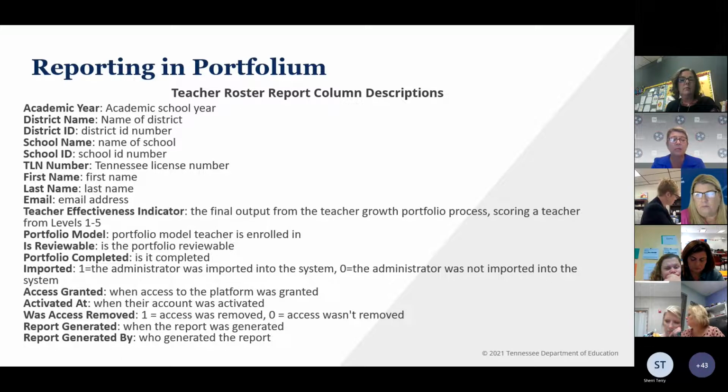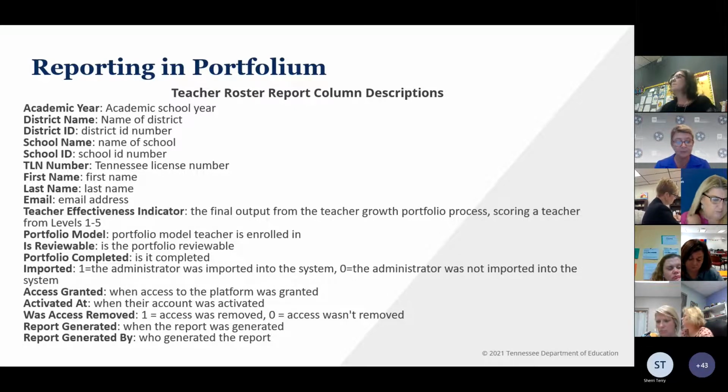The next column, you'll see the word portfolio model. And this is really important, because when you look at your report, if that box is empty, then that is your signal that your teacher may have a green circle. That means they logged in, but they have not selected their model or set up their collections. If that box has pre-K, K, first, second, PE, fine arts, world language, if it has the model name in it, then you know they have been in and they have set up their account.